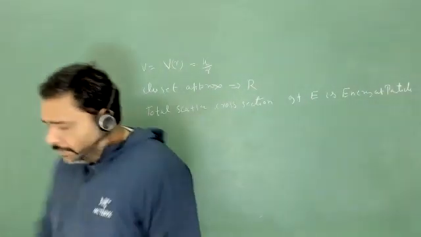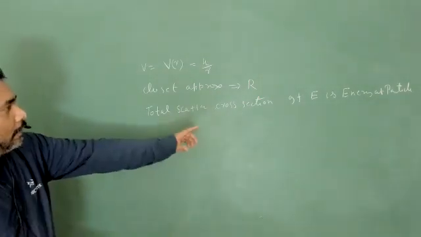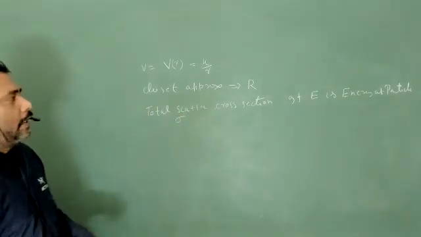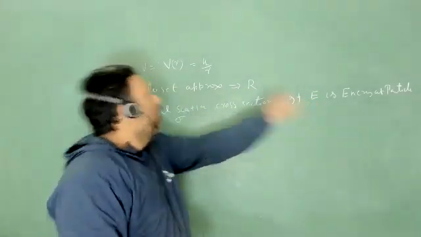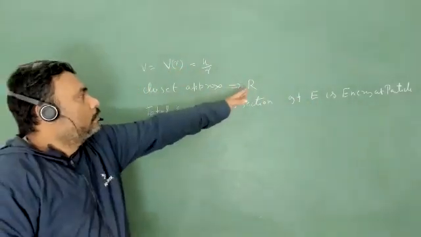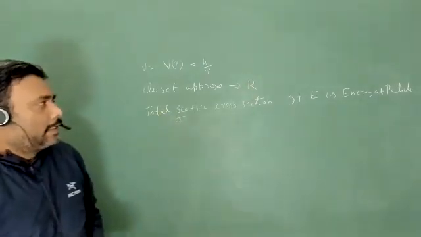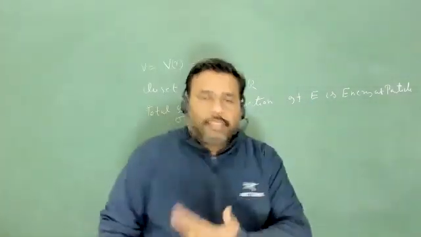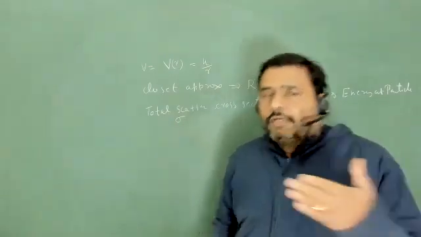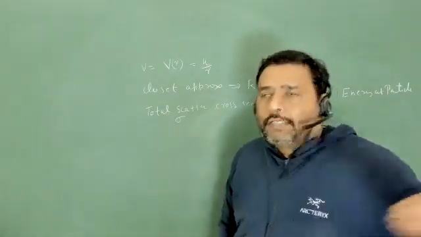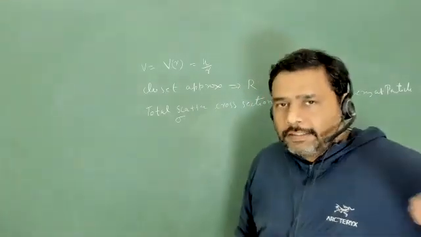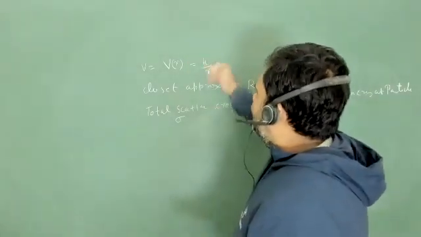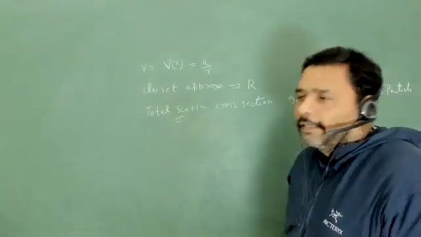So what we have to do? We have to calculate the total scattering cross section. The total scattering cross section is nothing but sigma as a function of R, E, and obviously V is also given. Then we have to use the capital R. We have to use all these things. We have to calculate sigma in terms of capital R. Obviously total energy has to be given. Okay. Because the energy will just tell you how fast it is coming and how much it is going to penetrate this particular potential. So maybe this potential can be K by R, but I am just solving for a generalized V(R).